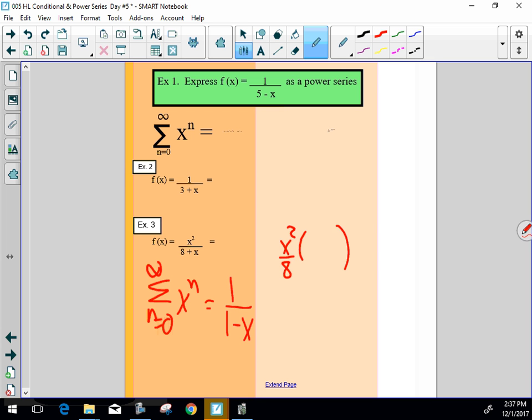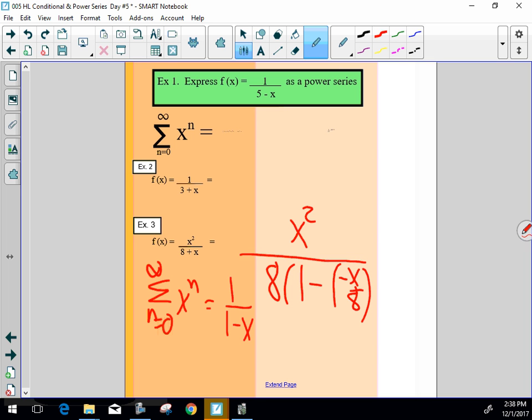You know what I did? I had the algebra wrong on that last one. I pulled out a 5. It should have been a 1/5. Ugh. Rats. Okay, so anyway, 1 over 1 minus a negative x over... Yeah, let's try this. Let's make it a little bit bigger here. x squared, and then this is going to be 8 times 1 minus a negative x over 8. Now, does that look okay? Are these the same? They're the same, aren't they?